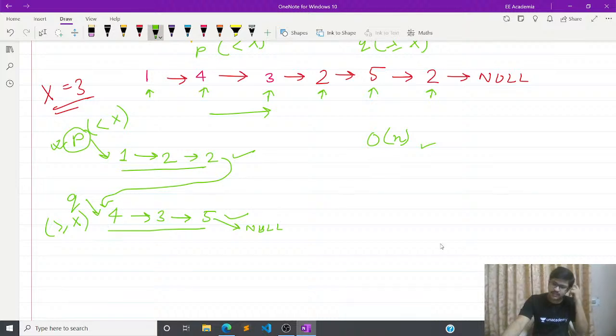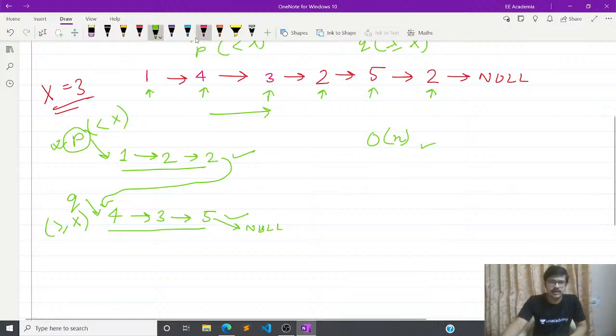Do you have any doubt, guys, or is this solution clear? Tell me if it is clear. Otherwise, I will explain again. So ultimately, what we'll have here, I will draw it.